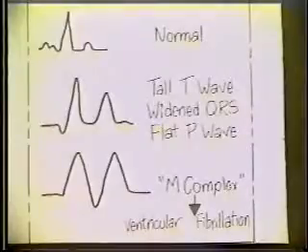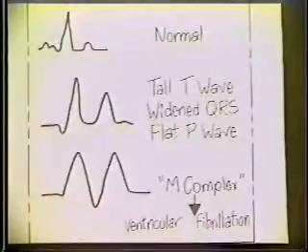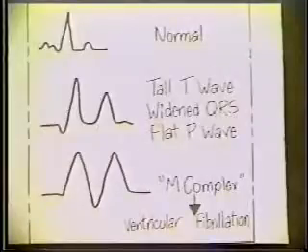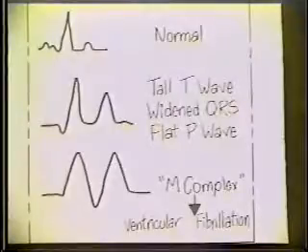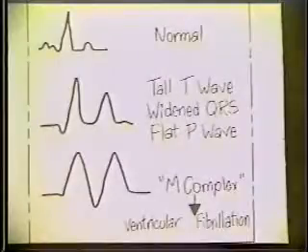As the potassium goes up higher, we'll find that the P wave, as in Peter, will get short and flattened. The patient will go into bradycardia, and you might even lose the P wave. And the loss of a P wave in the presence of a bradycardia gives you the EKG pattern known as atrial standstill. And as the potassium goes up even higher, we'll get the wide sine wave type of pattern, or this M complex as shown on the bottom, that is the crisis sign of myocardial toxicity, and the patient might die at that point.